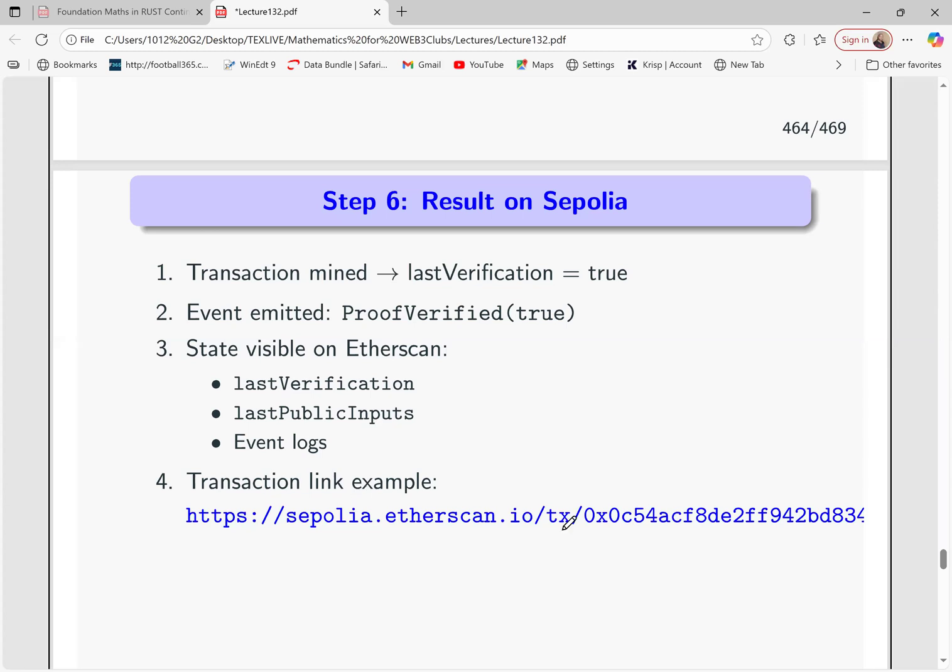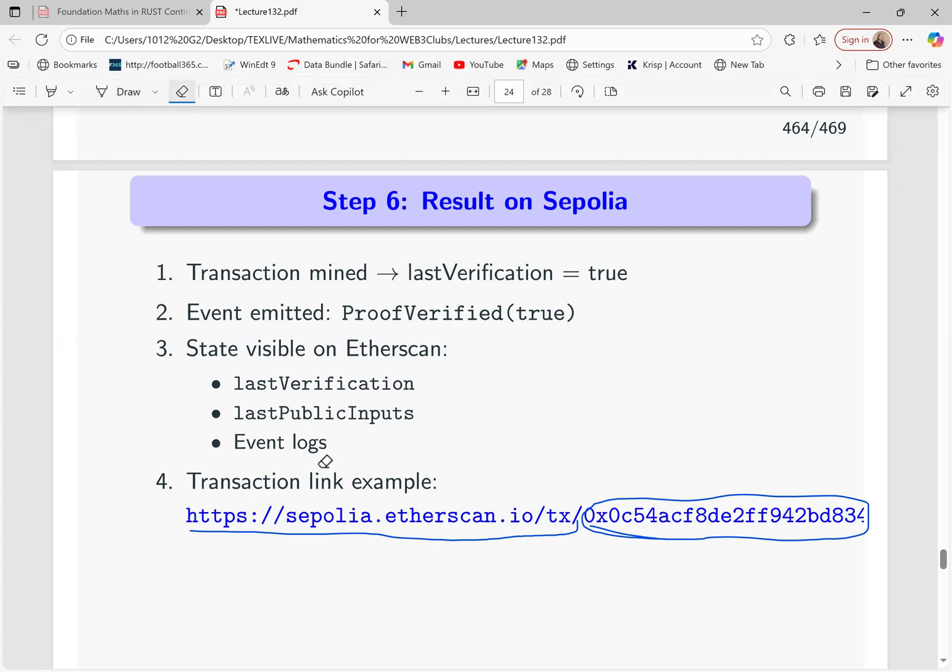Now, of course, if you wanted to see all this, you would retain the same link up to this point, and then replace this with your address. So when you replace this with your address and then go to your browser, you're able to see your contract where it was deployed, and you're able to see all these logs.